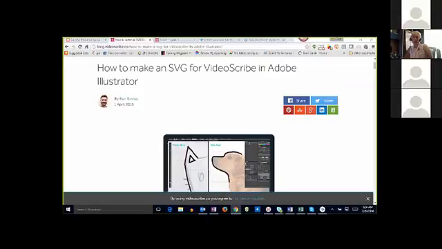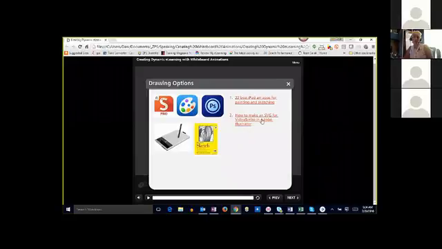So it has a lot of customizability. I don't think that's a word, but I just made it up. But you can definitely be very, very creative in terms of your illustrations if you are an artist. So those are the two links that I just put in the chat box.